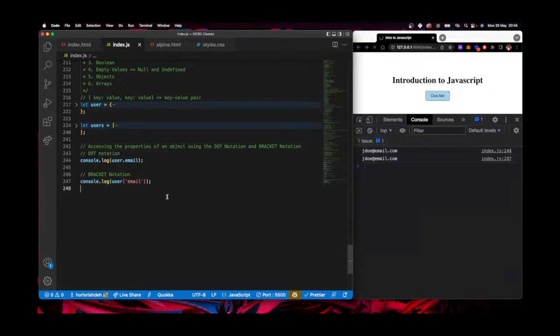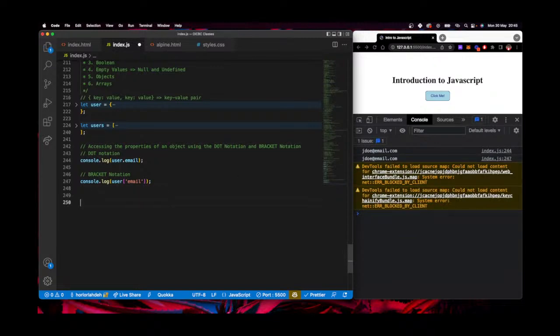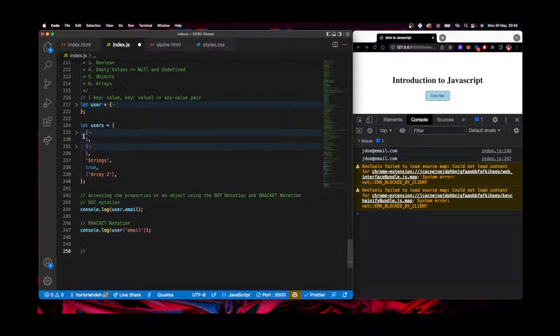Does that make sense? So now another question is, how do we access the properties of an array? For this users array, let's say we want to return only the first user, or the first item in the array. It might not always be users, but in real life scenarios, you always have an array of identical objects, not an array of different kinds of objects. It's not always rational to store strings and different kinds of things inside of one array. So they should basically be identical, but this is just for the sake of illustration. That's why I stored different kinds of things, to let you know that you can store different kinds of things inside of an array. Does that make sense?